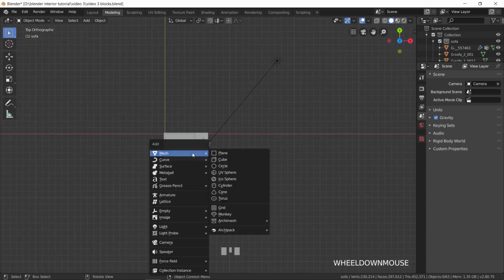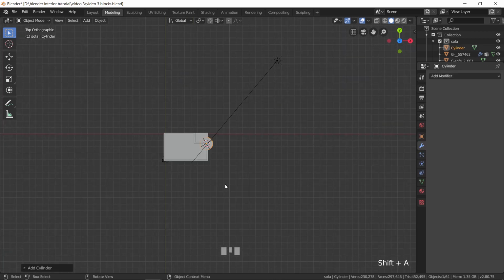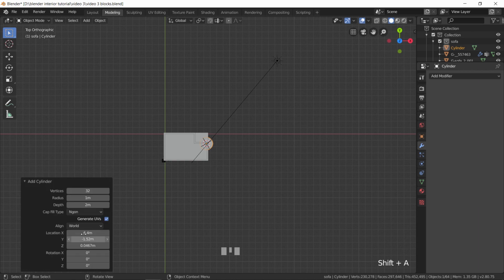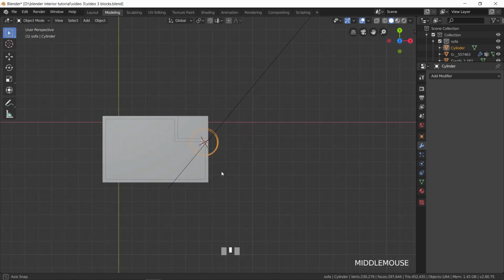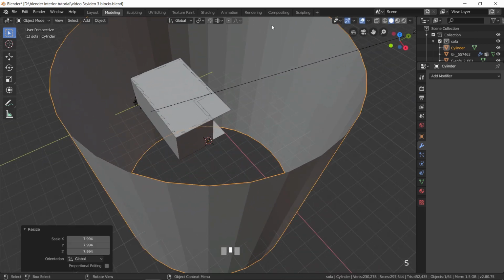Now to add a view outside, we are going to project a texture on a cylinder, so add a cylinder, put the cap type to nothing, scale it so it passes the sun. After that, go to the shadings.